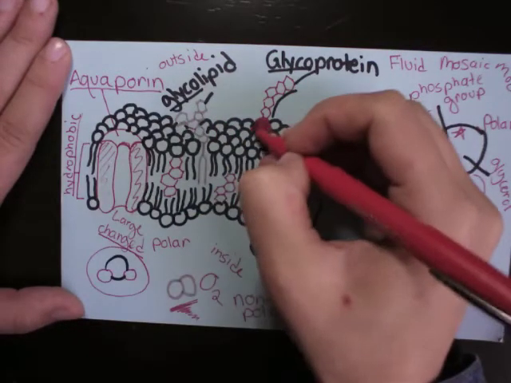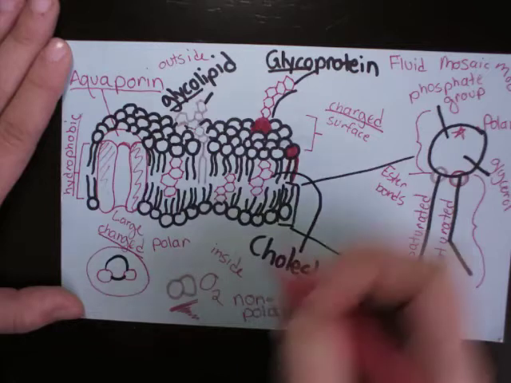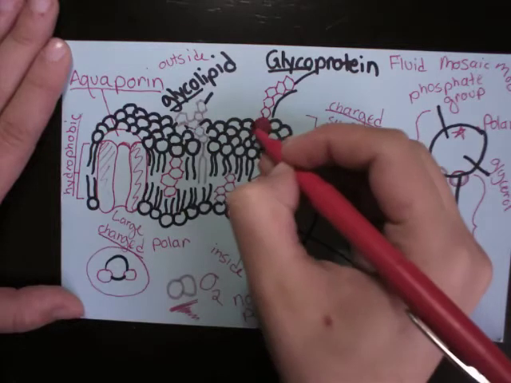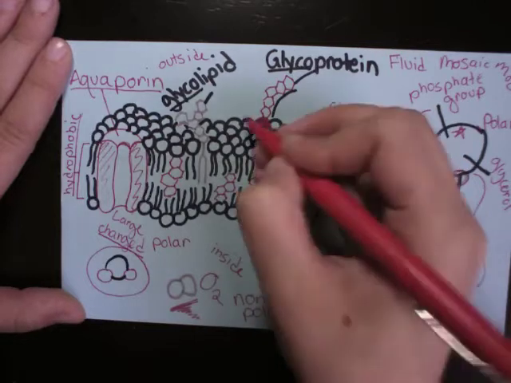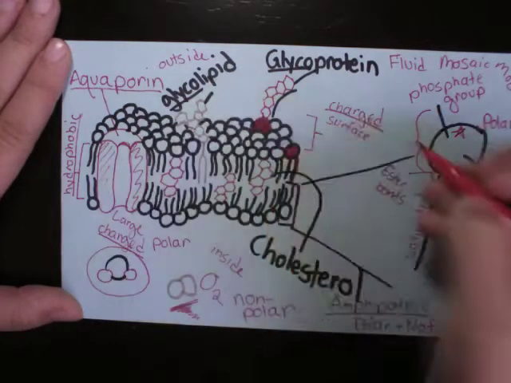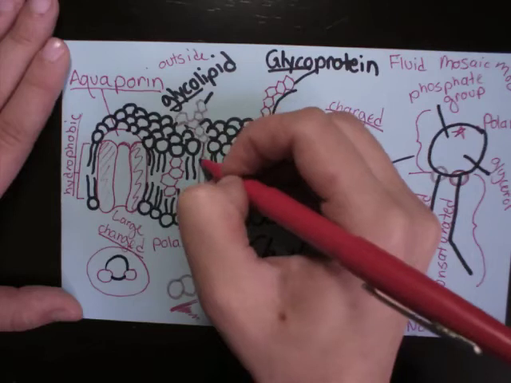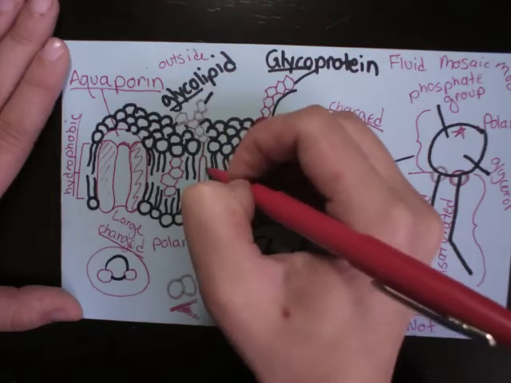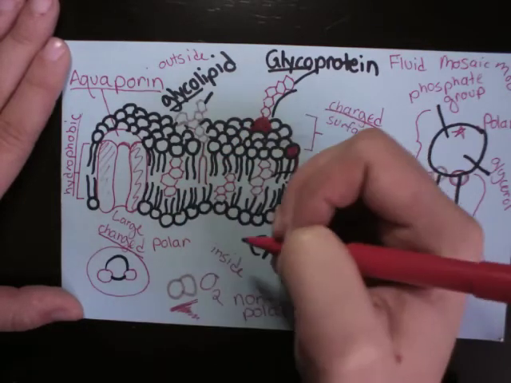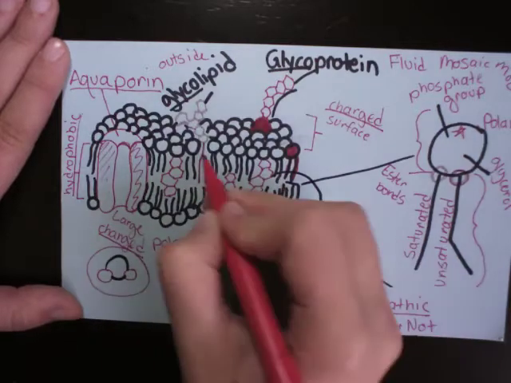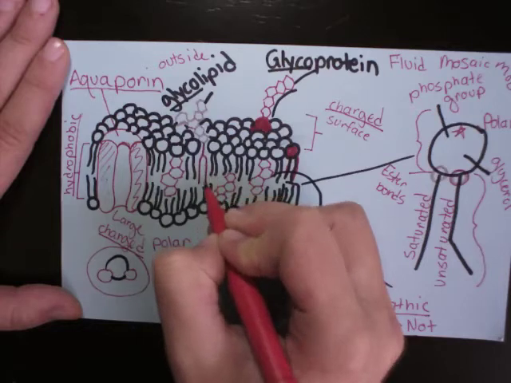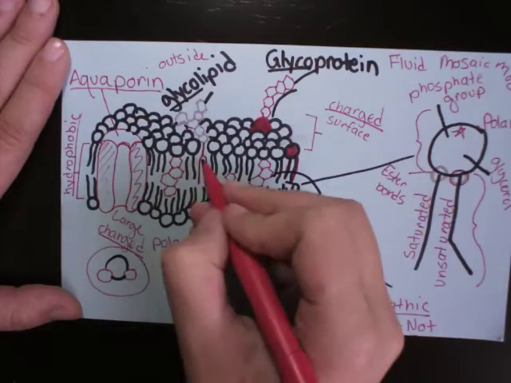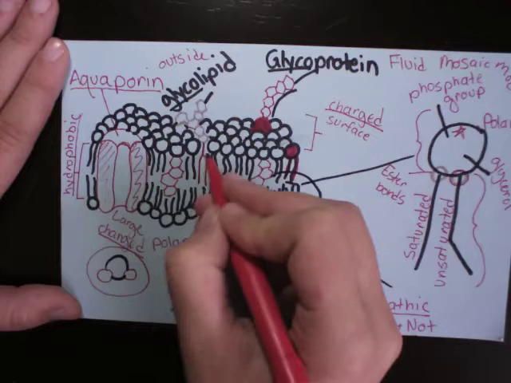So what's the difference between the two? The glycoprotein has a protein embedded in our membrane, a protein that may or may not pass all the way through. But the glycolipid is almost like a phospholipid in disguise because it lives among them. It's a part of the membrane on both the inside and the outside because it has these two fatty acid tails that live inside the membrane.